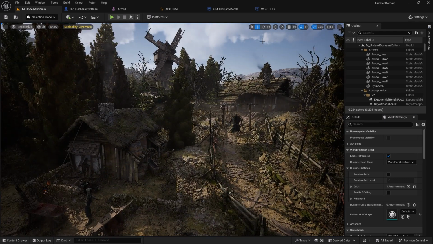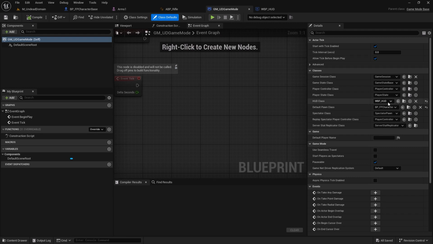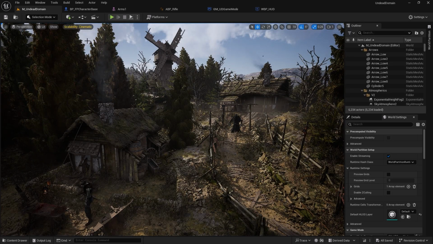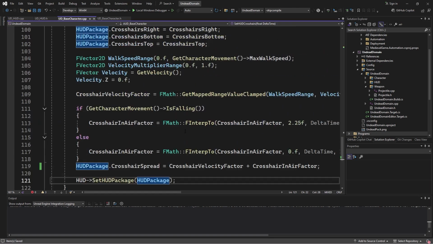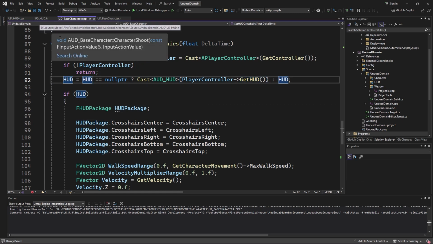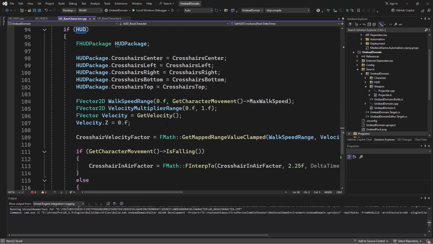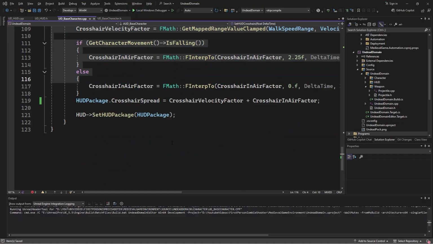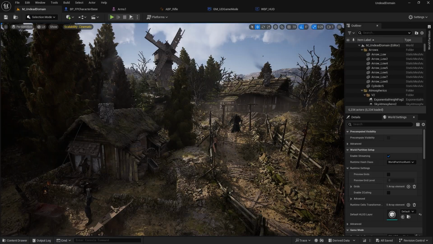So if you don't create this blueprint of this HUD and game mode, and you don't select these things, what will go wrong? If you come back to Visual Studio and in here in the .cpp file, down here from this controller, you can see from player controller we get HUD. So that way you will not get the HUD. We have this UHUD, which is our own HUD, and if you don't access that one, you will not be able to set these values and you will not have the result you want. That's why you need to create game mode. You need to select these 2 in game mode in here and add a player start in here.